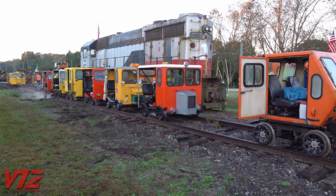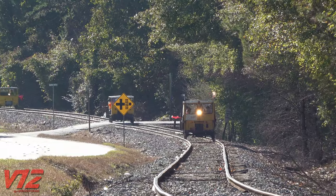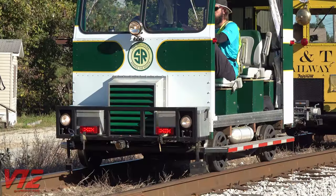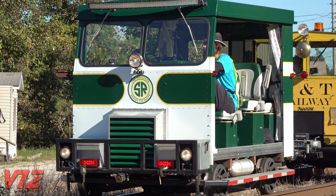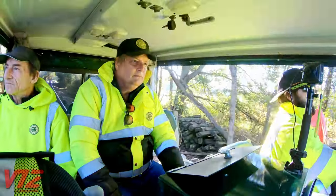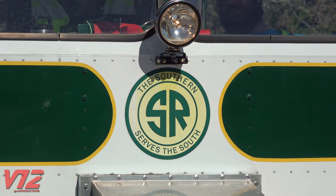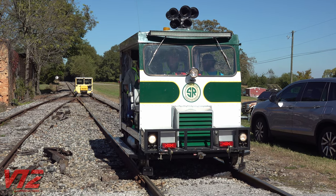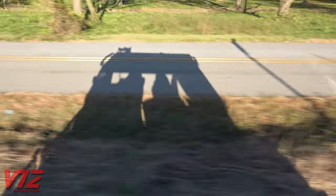There are all kinds of cars on this trip. Some are restored to how they looked originally, some are replicas, while others — like the one we're riding in today — have been customized and outfitted with modern controls and amenities. The car belongs to Ben Harrell. It wears a Southern Railway paint scheme and is modeled after what you would call an executive car that would have carried railroad presidents and owners.